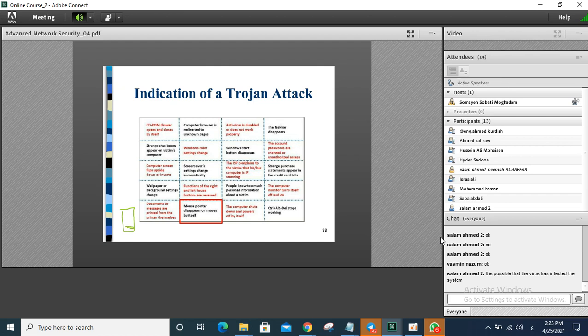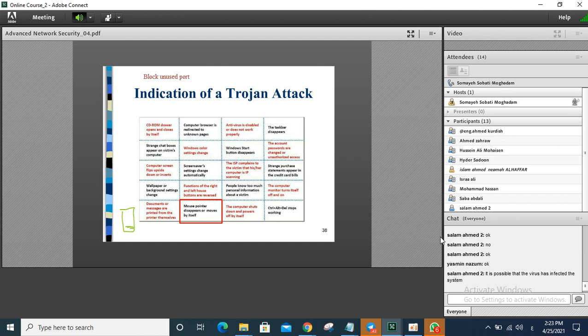Because as we said, Trojans try to create a backdoor using some ports on the victim's machine. Hence, you need to scan all ports of your machine, for example your server, and block any unused port in your system.